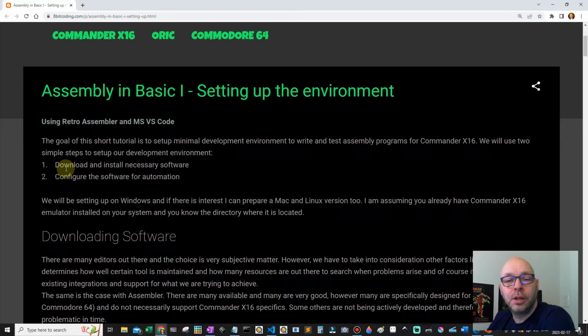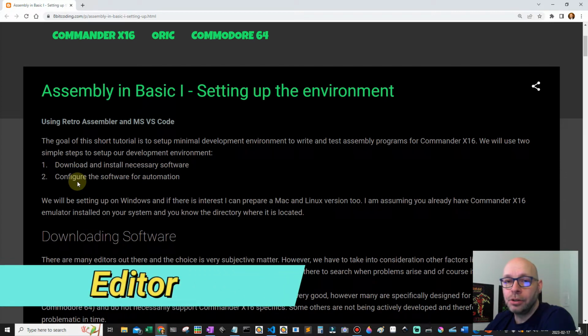Step 1, download and install some software. And step 2, configure the software for automation. So just to give you a preview of what we're going to be doing, so you are prepared for how this whole process works. When we're creating an assembly language program for the Commander X16, we need 3 basic tools to help us.